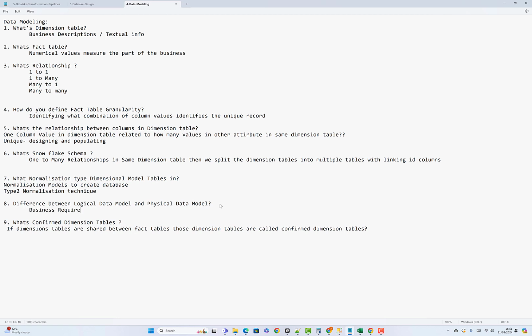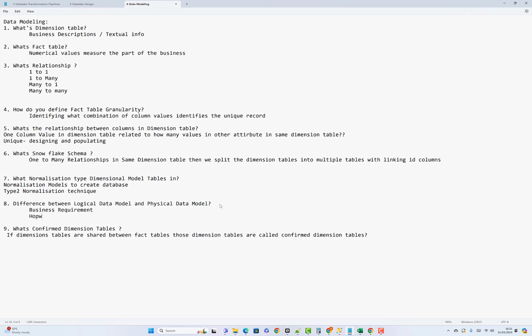It does not include how it will be implemented in the physical database. They don't worry about it when doing the logical data model, but when coming to physical data modeling, we will be worrying about how it can be implemented in the underlying database. That is the main difference between physical data model and logical data model.